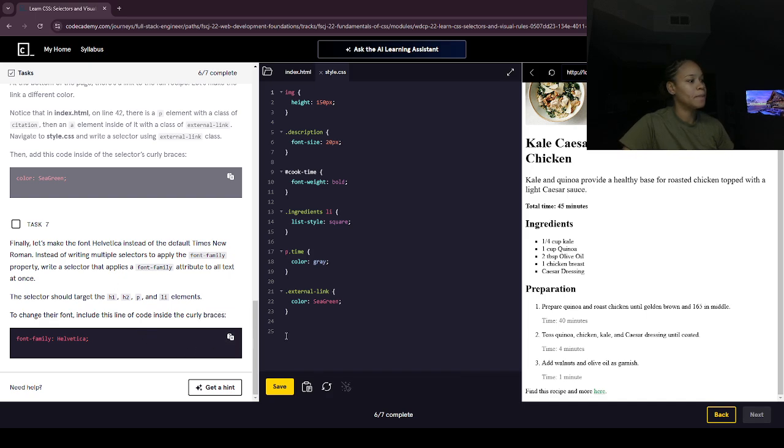We're going to copy that. Now this, what are we asking for here? Instead of writing multiple selectors to apply the font family property, write a selector that applies a font family attribute to all text at once.